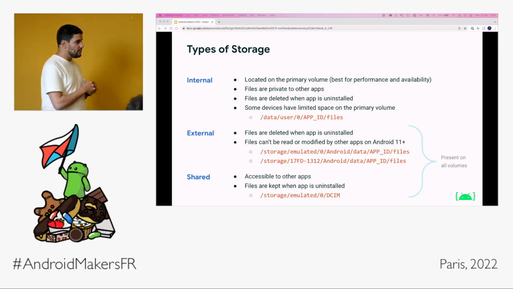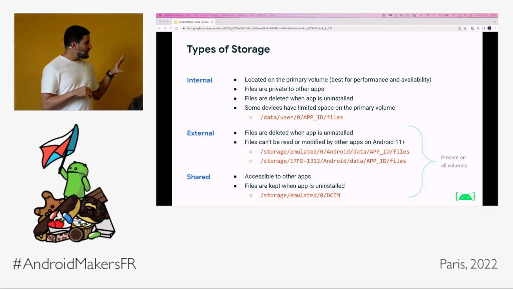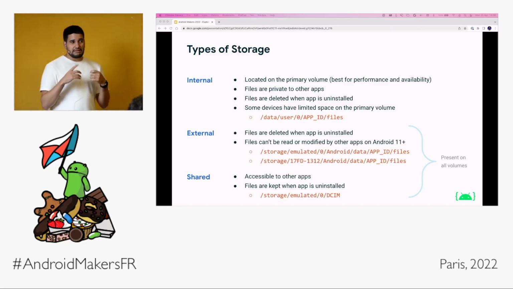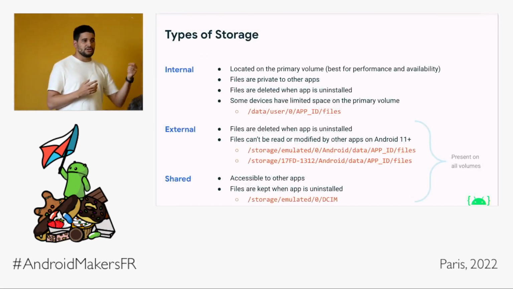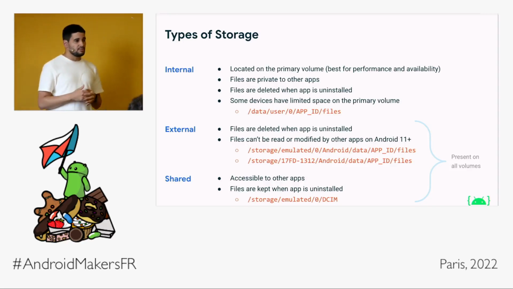The second thing to keep in mind is anything on a removable storage like an SD card can be unavailable. The user can just remove the SD card and put it in another device. So any files that are there can't be accessed by your device while the memory card is pulled.